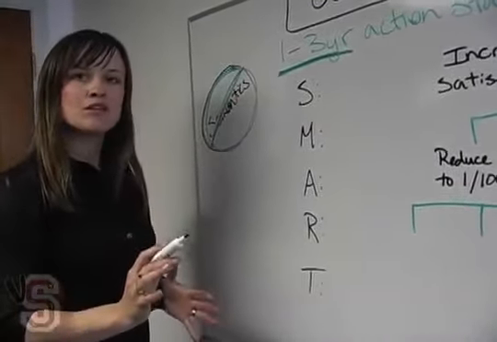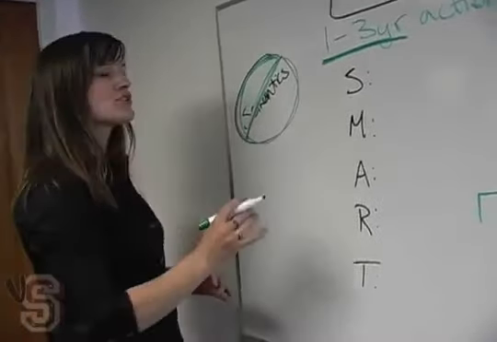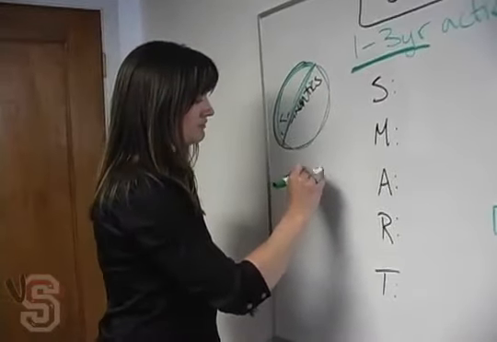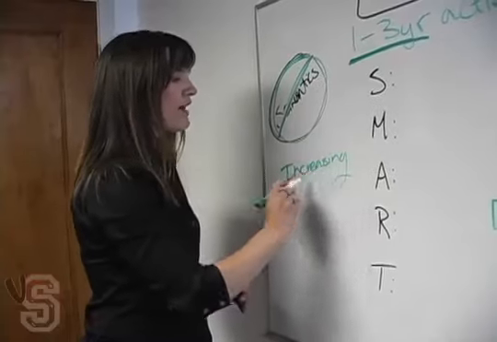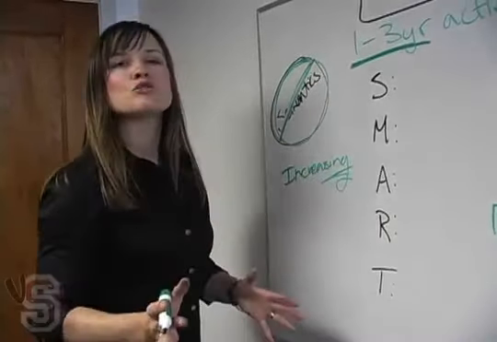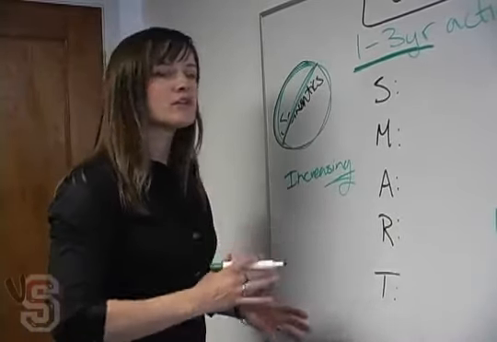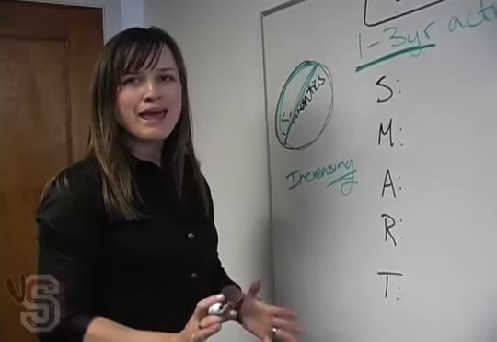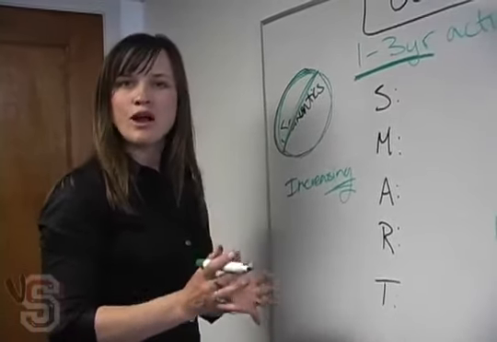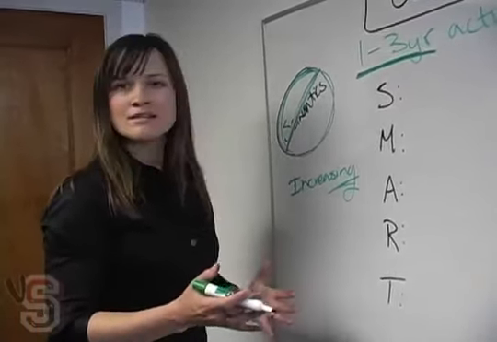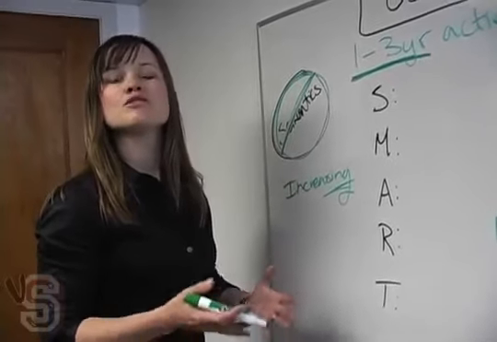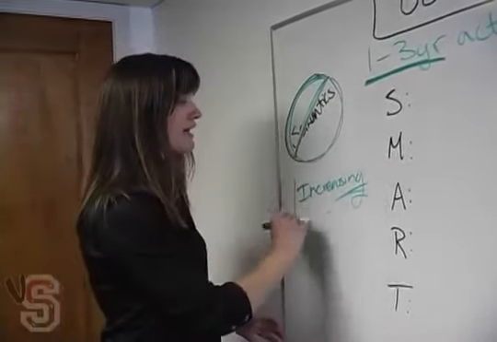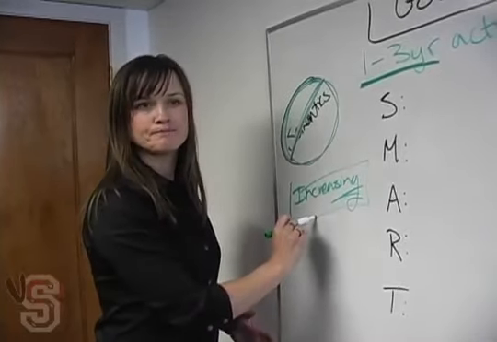The big thing that you need to do is make sure that you're actually starting it with a verb, such as increasing. Okay? A good goal actually says what dial are we trying to move, right? Increasing, decreasing, reducing. Maintaining is okay if you actually just want to articulate that you're trying to do something, but you're not necessarily trying to change it. But most of the time in strategy development, we're trying to change something. We're trying to see a movement. So again, what movement are we trying to see?